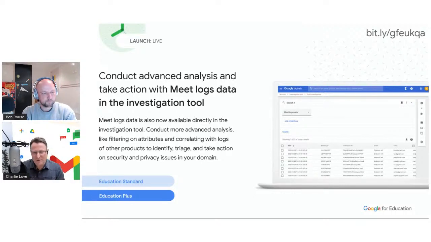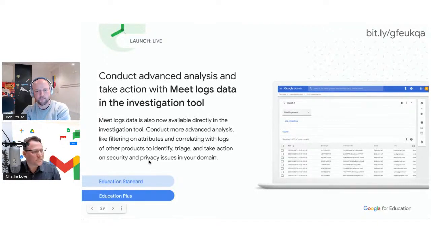All of that rich data is there, allowing you to analyze what's happening within your environment, within Google Workspace. If someone says, was this particular user on a Google Meet at this time? Who else was involved in that? You can actually go in and look at those issues and deal with the security or the privacy issues related to that from that data.